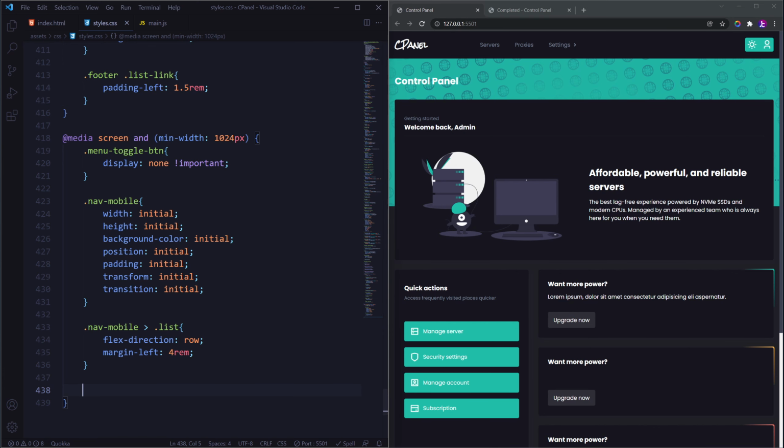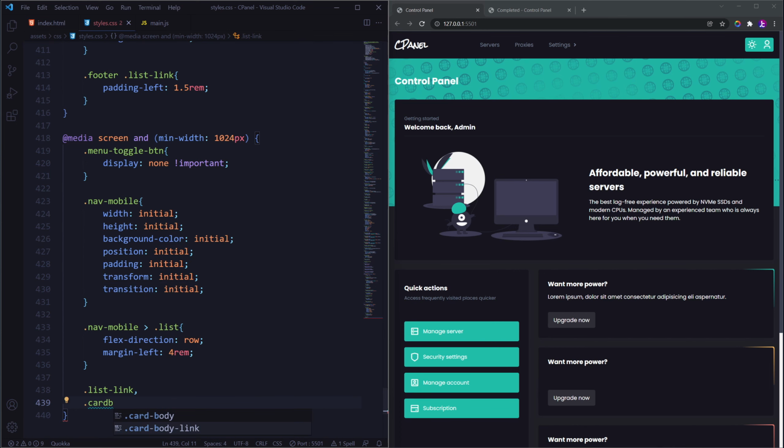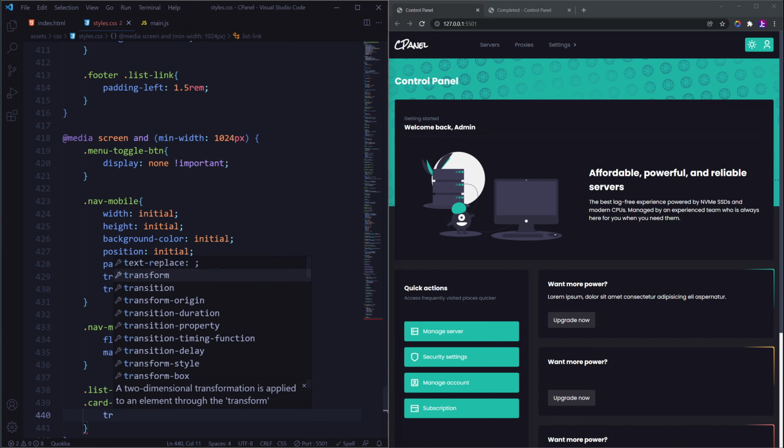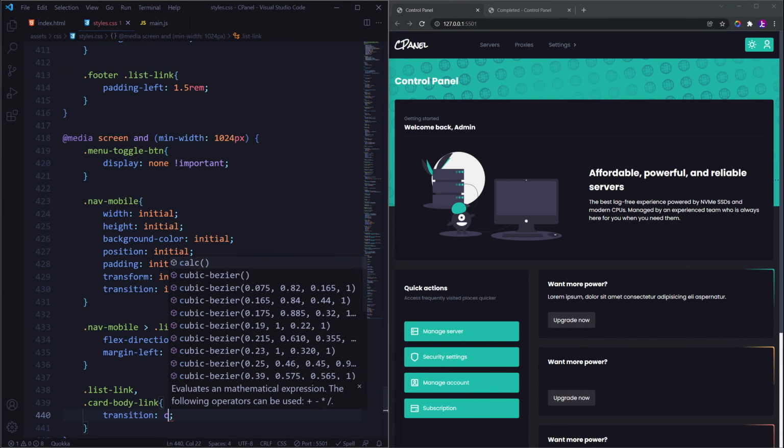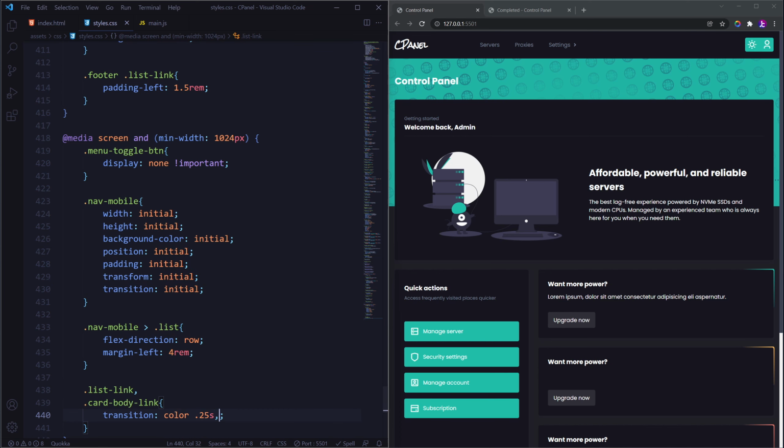Next thing that we will do here is select the list link, followed by the card body link. And this, I'm going to be applying a transition. So it will be on the color over 0.25 seconds, and then on the background color as well.